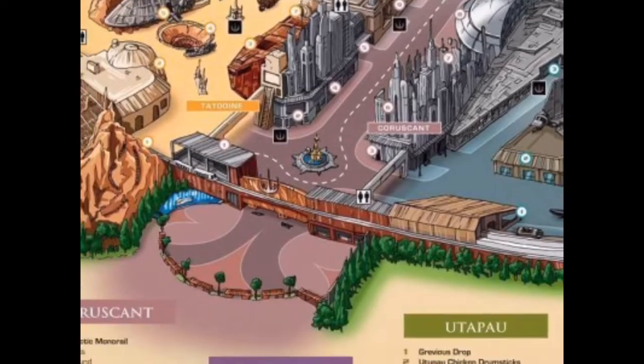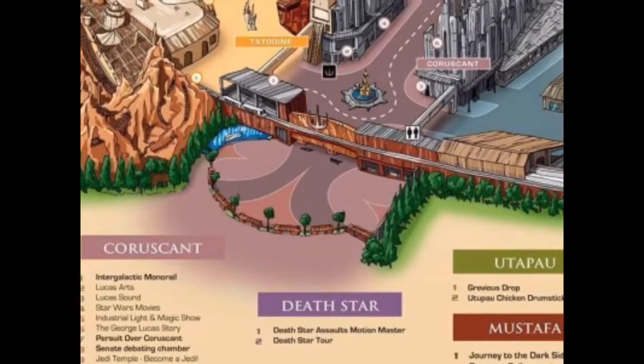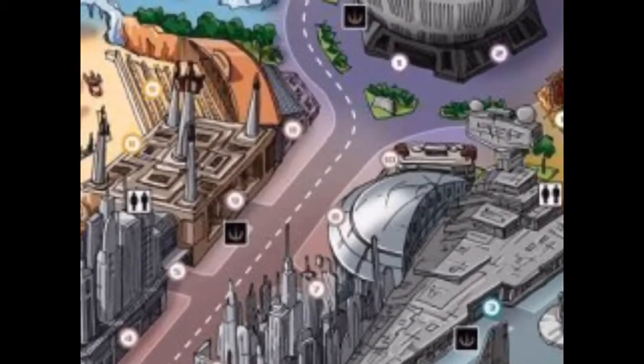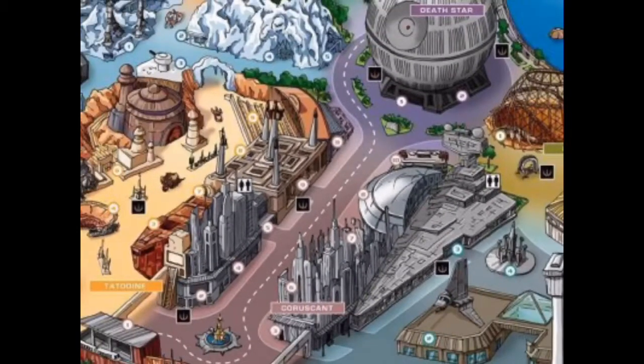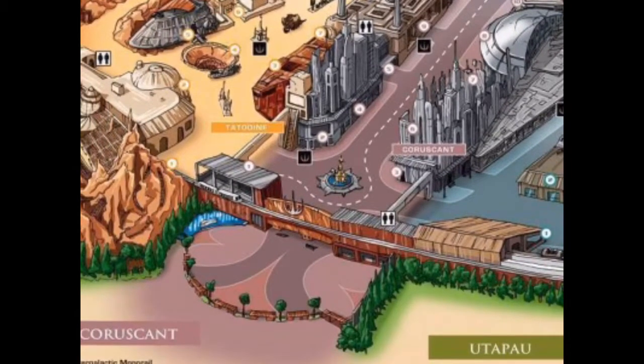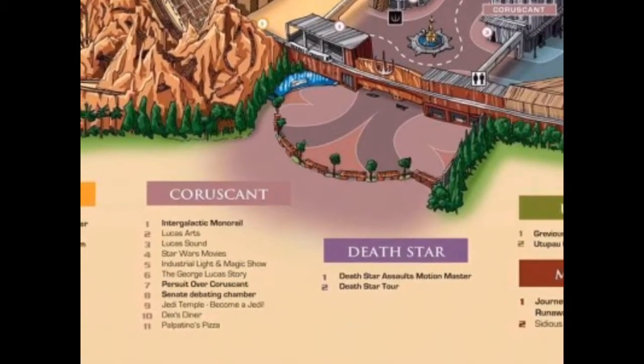Then you have number 10, Dex's Diner. Now, I can't really tell what the numbers are. Okay, I think that's 10 and that's 11. Based on what I could tell, it's hard to tell. The numbers are kind of blurry. But Dex's Diner is right next to the center, next to the Senate building thing. And Dex's Diner is from Attack of the Clones, where Obi-Wan Kenobi goes to visit him. They were old friends.